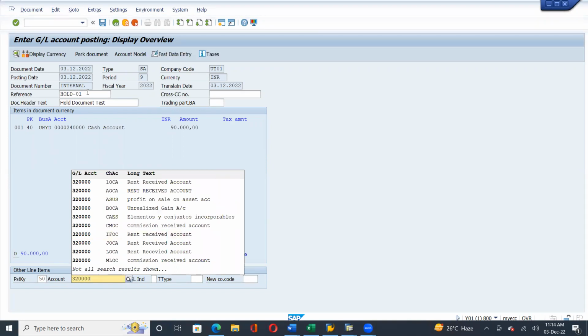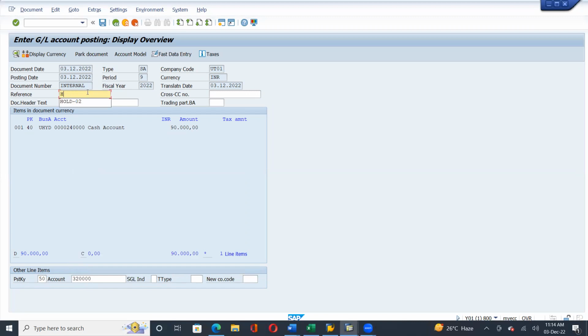Okay, and hold the document. I'll convert this into GL12. We have already completed GL10 and GL11. And we are doing changes. Normal document posting.